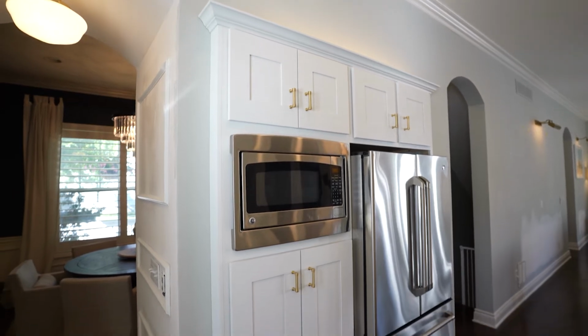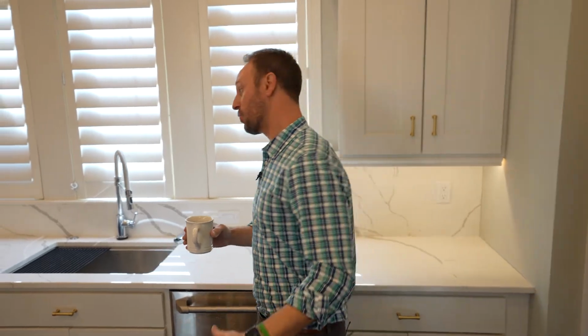We had some cool updates in this kitchen. Now, one of the things that just got done, it's a whole separate video, is Amy had this whole wall here recessed to give more space right in this area, which after that got done, it kind of inspired us to do some more updating to the kitchen. Now, our house is just a little over a decade old, but kitchens date that quickly, and so doing a little small refresh, still these same existing cabinets, was like a huge update to this space. So I just wanna dive into what we did in here because Amy did some awesome things.